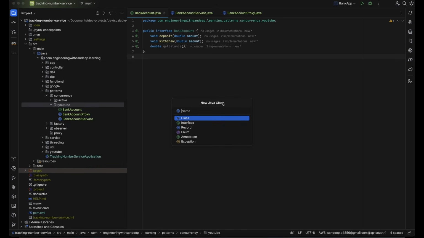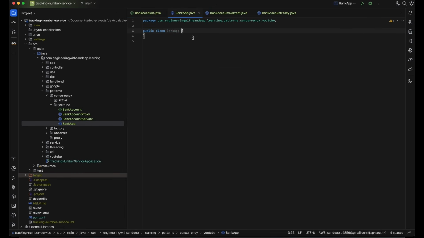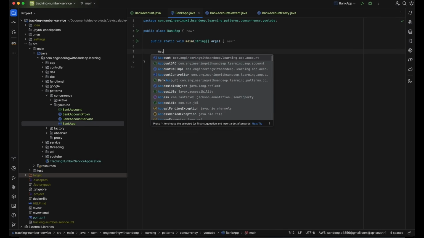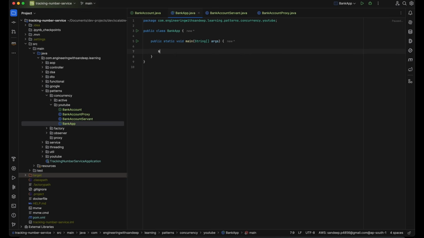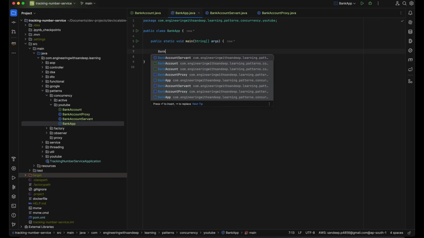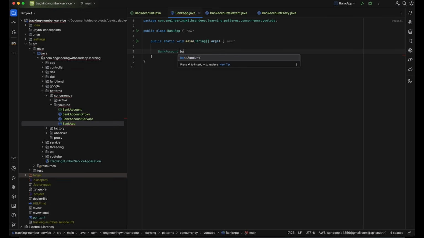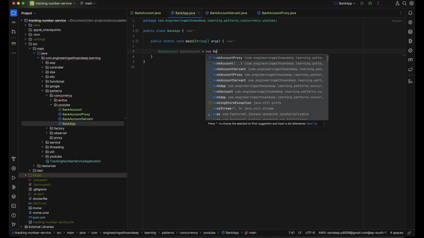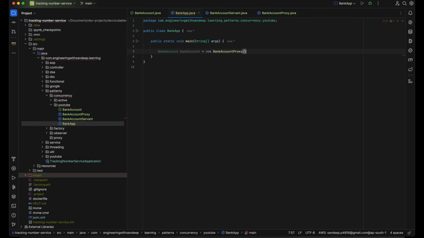So here you can have a bank app, right? There would be a main method, and let's create a bank account object. The bank account object should be a new bank account proxy.